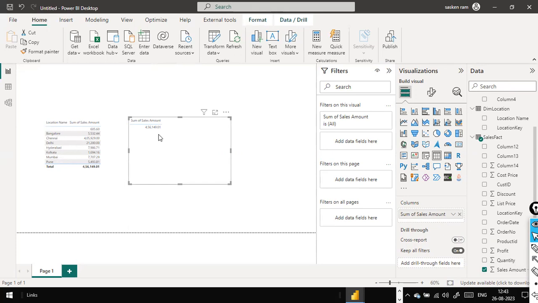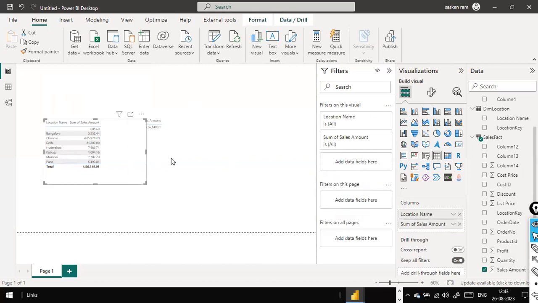It gives me only one number, which means it did the total on the entire sales amount column's values. But along with this, when I dropped a text column, location name, from the location dimension, it automatically gives me the breakdown of sales amount by location. That is the beauty of Power BI.